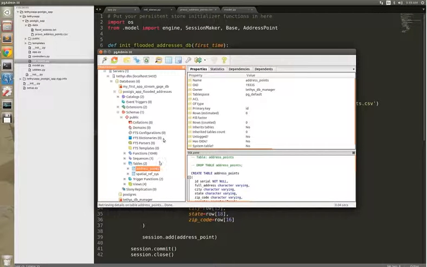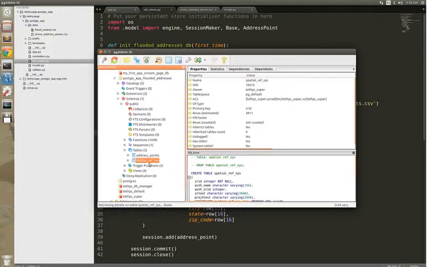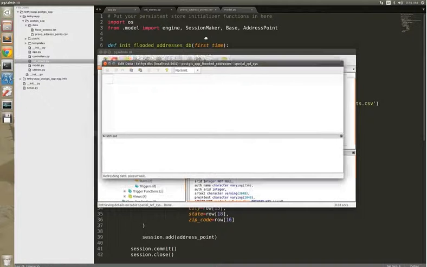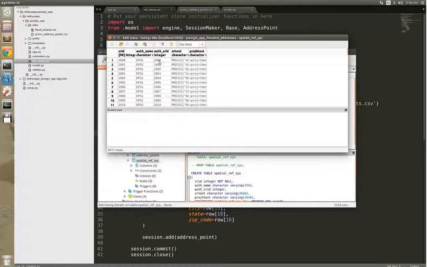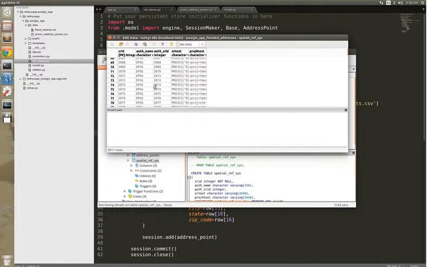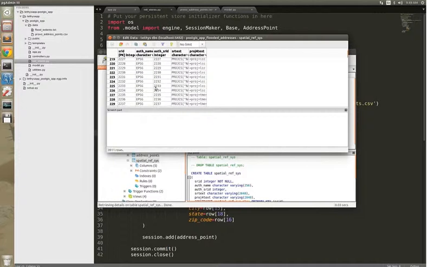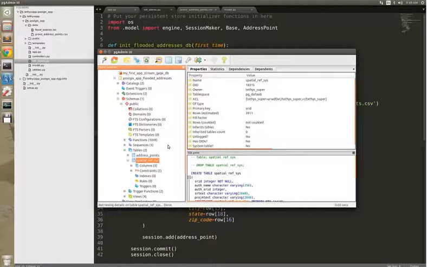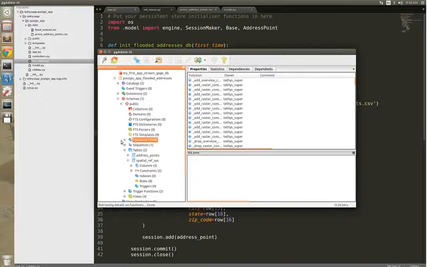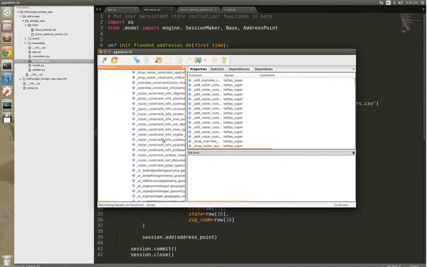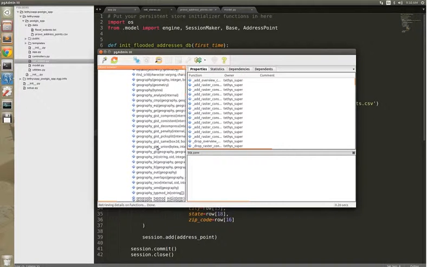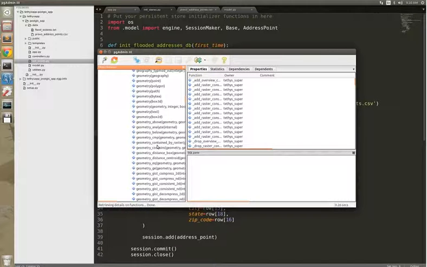I'll also point out while we're here some of the features of PostGIS. Whenever you create a PostGIS enabled database, this table gets added automatically, called Spatial Ref Systems. If we look at it, what it has is, as you would expect, a list of the different spatial reference systems. And you can see that they're listed in here by code. And this is how PostGIS can work with so many spatial reference systems. Okay. The other thing that it adds here is this functions. If you look at this functions menu, you'll see a whole bunch of goofy functions with underscores. But there's also these other ones. And what these are basically geoprocessing functions and spatial data management functions for working with the spatial data in your app.